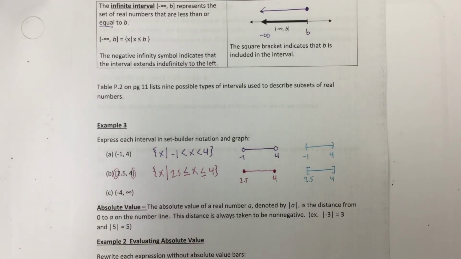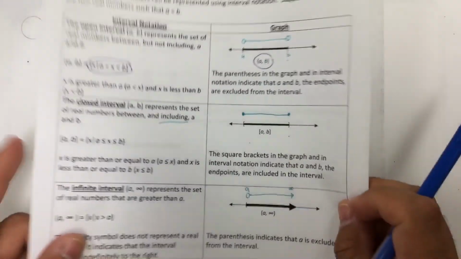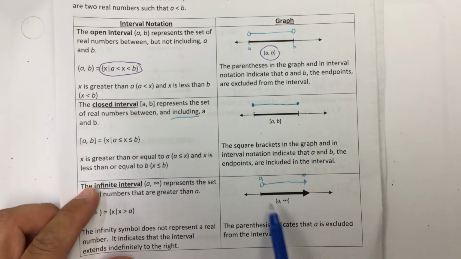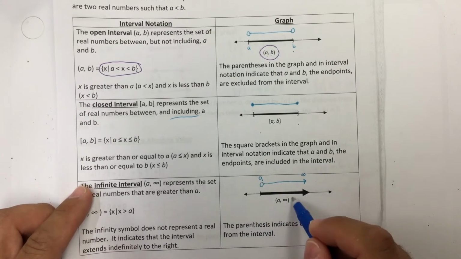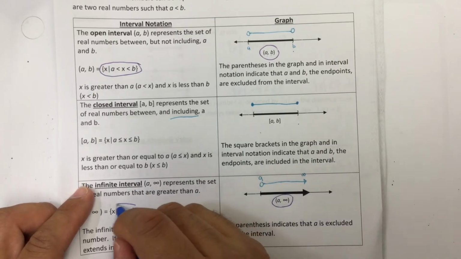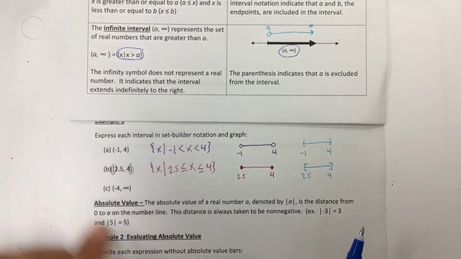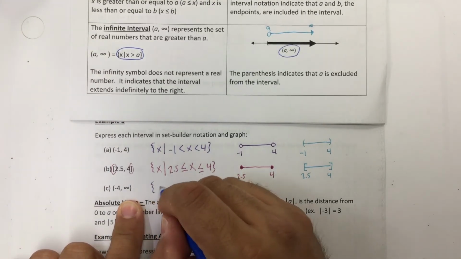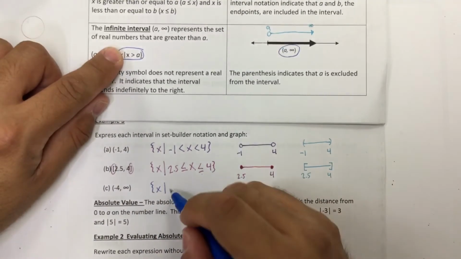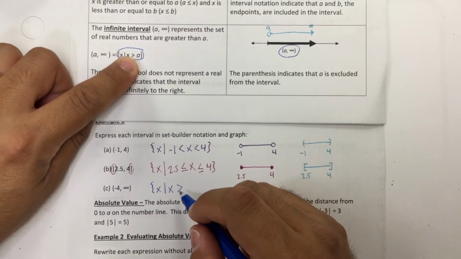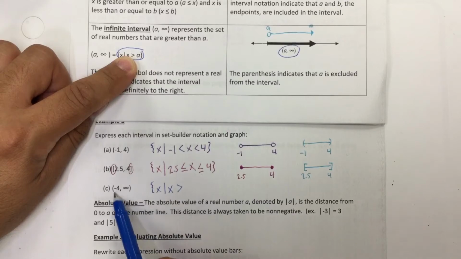All right, and then for our last one here, we have -4 to infinity. So we have an infinite interval here. So I can see it says from -4 to infinity. And that kind of looks like this, from A to infinity. So graphically, I know it starts here, looks like these two graphs, and goes to the right indefinitely. And also, I can see that this is equivalent to this here, x such that x is greater than a. So I'm just going to leave this right above here so I can reference it. So -4 to infinity, braces, x such that, and it says x is greater than a. Well, in this case, my a is the first number, which is going to be -4.